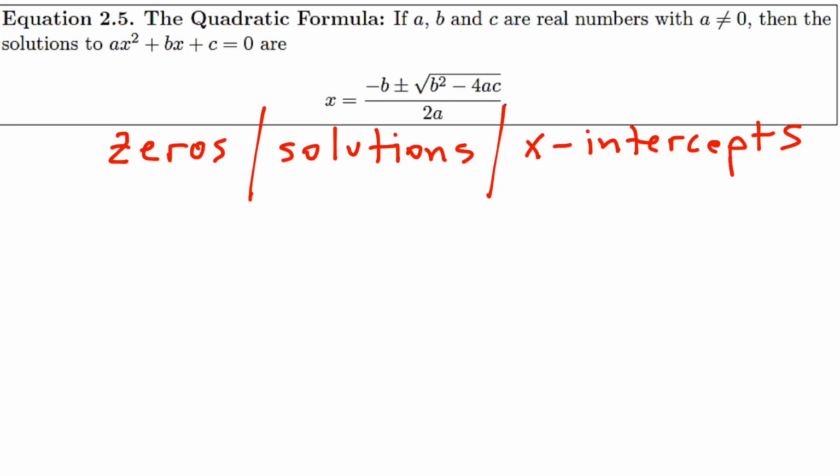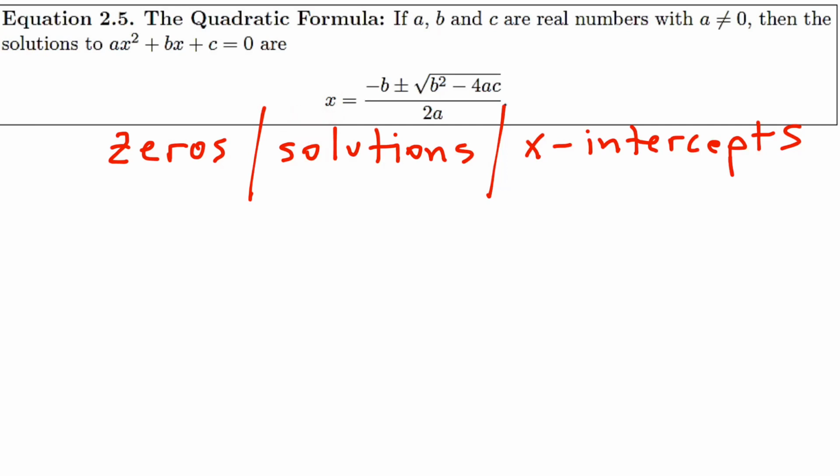Another thing that we're already familiar with from prior studies of quadratic equations is that the zeros, sometimes called the solutions, sometimes called the x-intercepts, are gotten by the quadratic formula. So here's the quadratic formula right here. By the time you get into pre-calculus, you've seen it in Algebra 1, you've seen it in Algebra 2, and now you're going to see it in pre-calculus. This is something that you should know off the top of your head. So go ahead and write it down in your notebook and try to make sure that you've got it memorized.